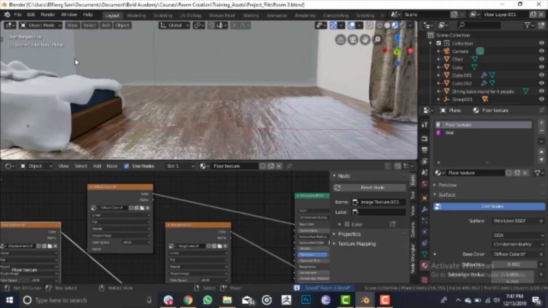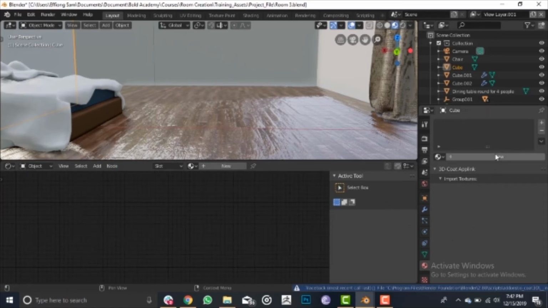All right, let's select our wall. Remember, add new material.